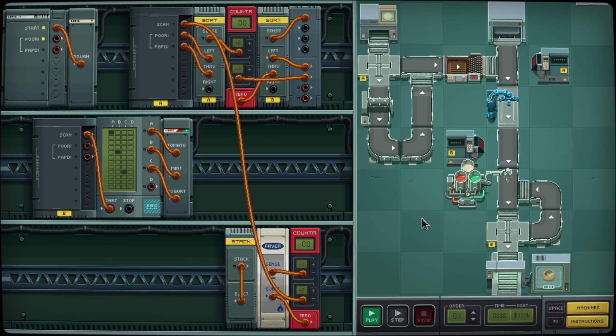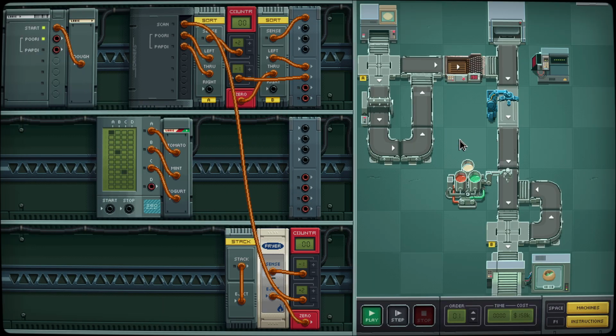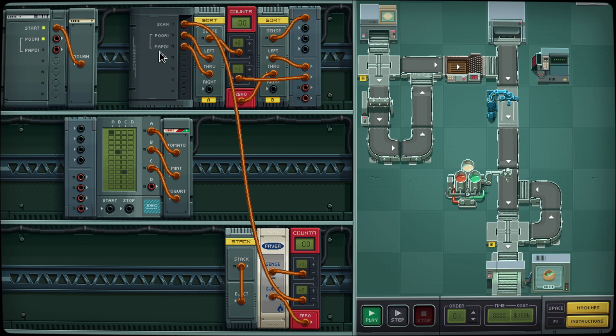Can I... How expensive are these machines? The scanner's 20,000, but a multi-mixer's only 1,000. Okay. Kill this scanner. Kill this wire. It sets the initial state here, but it also starts this thing at that scan point. No, shoot, that won't work. I was thinking that it would become active when the bread crosses here, because we could just add a couple of cycles to the beginning, right? Does this game support Control Z? Oh, it does. Rock.